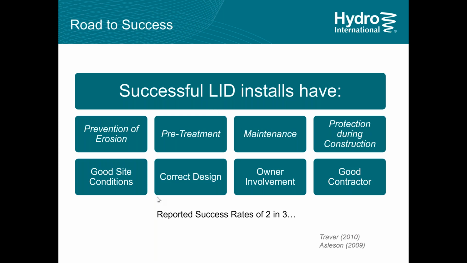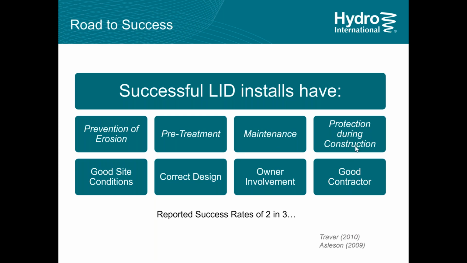But the fact still remains, in order for a bioretention system to perform well, there are lots of factors at play. And most of them are out of the control of the designer. While they might have some control over prevention of erosion in the design and a little bit of control around pre-treatment, some of that comes down to good site conditions. Some of it comes down to, was the design built right? Whether the system stays working well comes down to good maintenance, and is the owner going to stay involved?